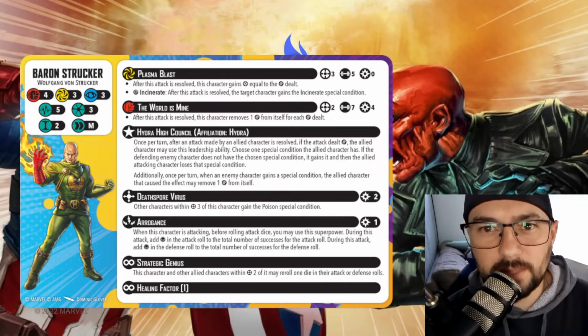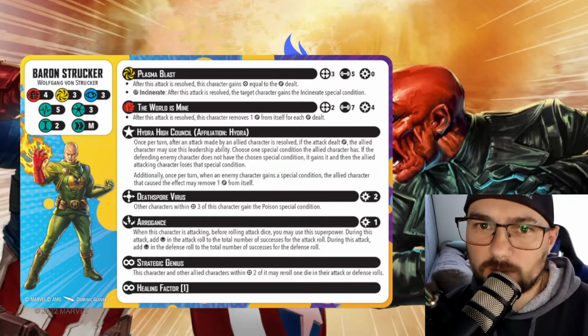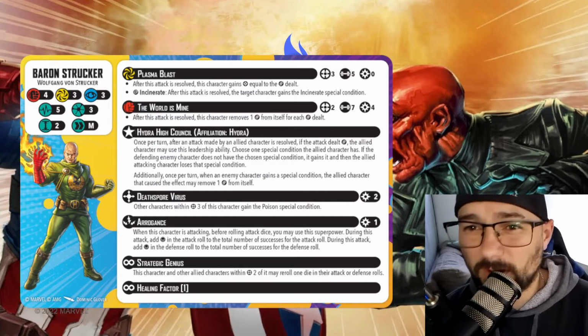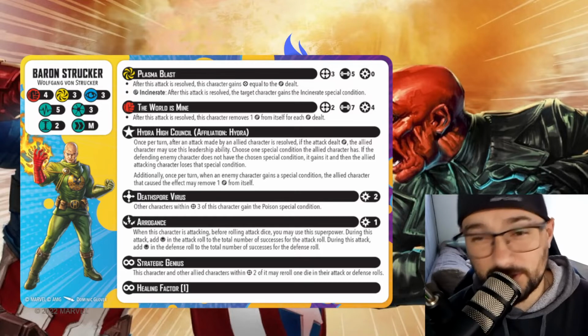So his attacks, the Plasma Blast, I found it to be, again, just okay. A range 3 5 dice attack that has the Wild Incinerate. It's pretty good, and you do feel good when you hit that Wild Incinerate. It does have the Strategic Genius, so it is kind of a 6 dice in a way.